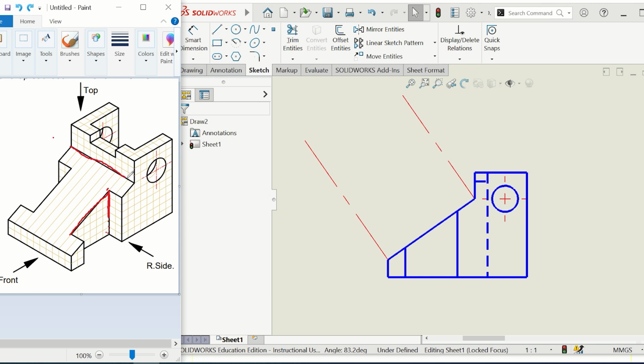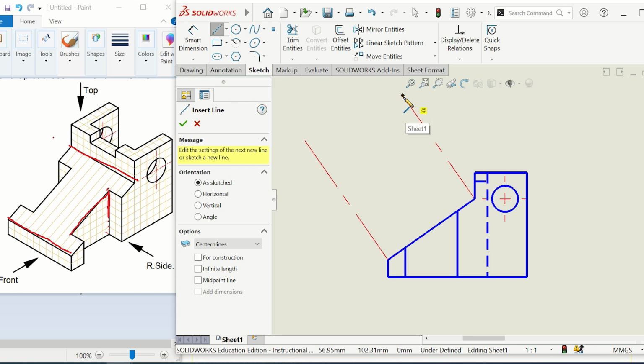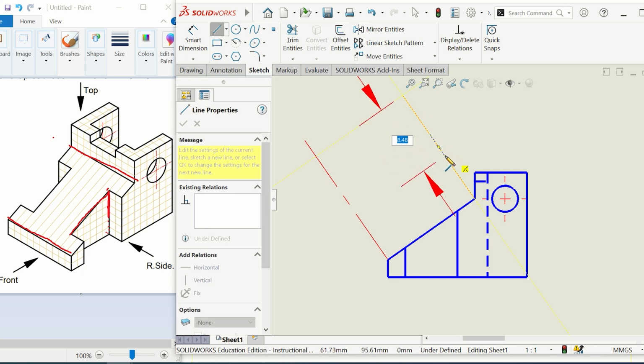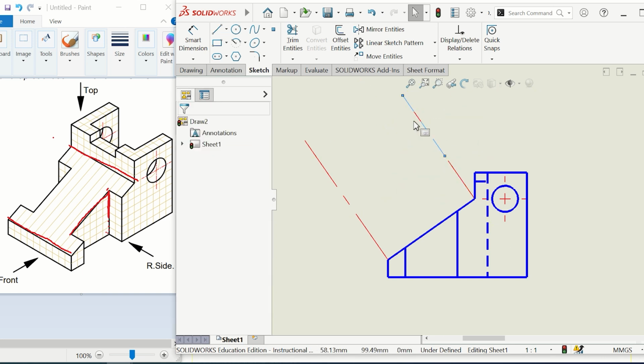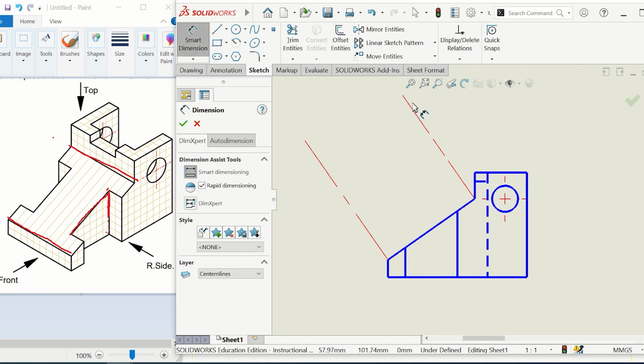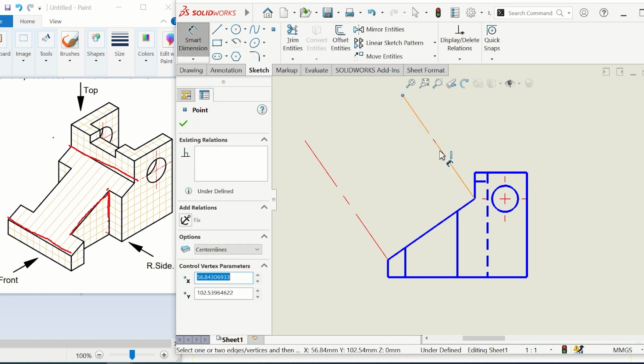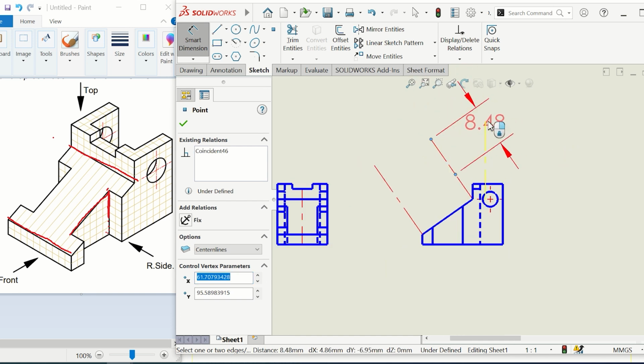First, let's start with this line. This line would be 1, 2, 3, 4, 5, 6, 7, 8, 9, 10 units. 10 units, a straight line like this, and 10 units, a straight line like this. And they're going to be situated here. Now, I'm going to draw a line, starting from the end point here. I want it to be 10 units like this. So I'm going to draw this line. Then I'm going to dimension that line, from this point to this point, and the inclined length like this has to be 10.